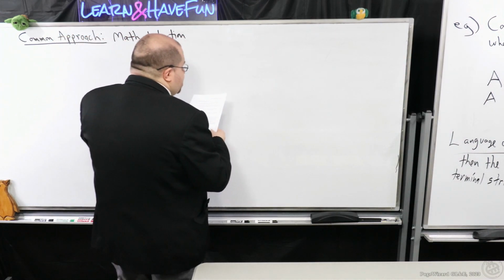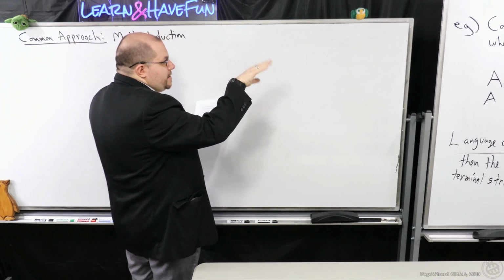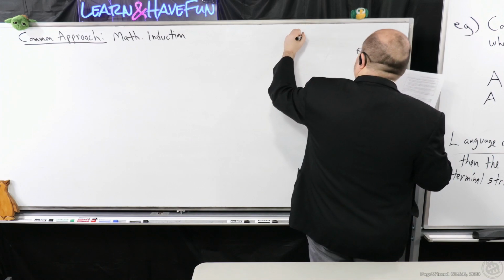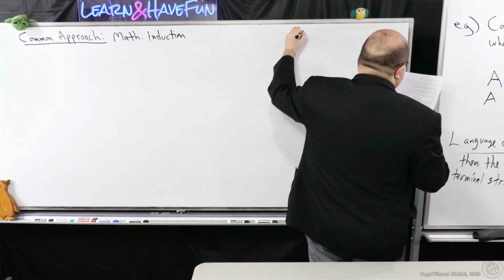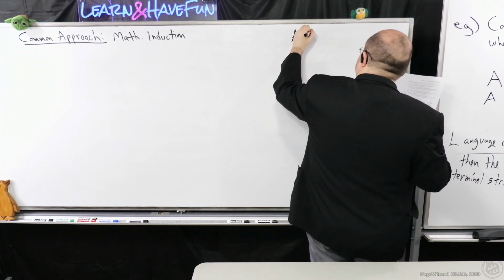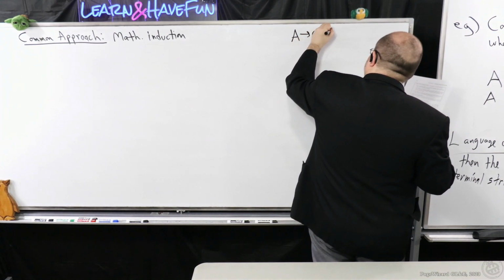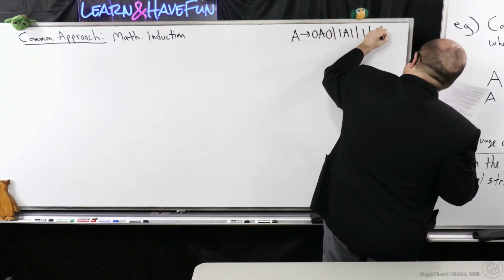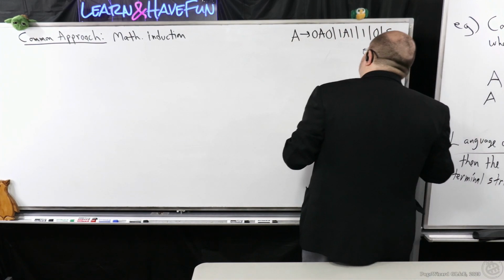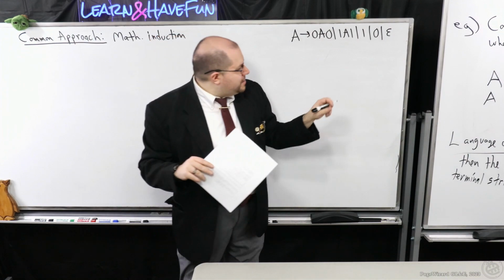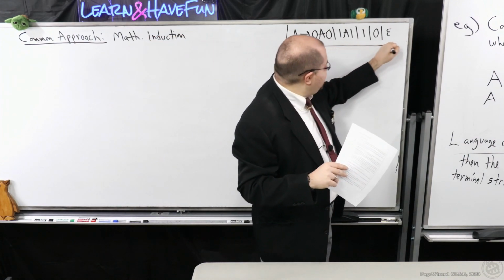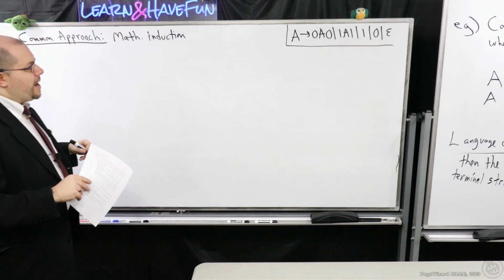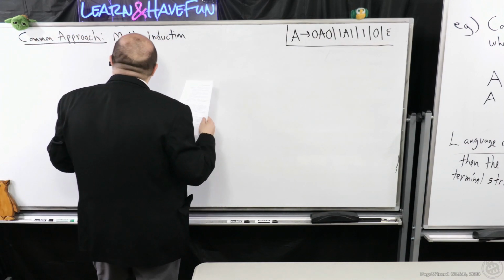Our goal is to show that G_P is in fact correct. I'm just going to make sure that we have its production rules sitting over here, that way you know and see where they are. So I've got 0A0, 1A1, 0, 1, epsilon. I'm just going to put a little note around that, that way we have it in front of us, because we have to make sure we account for this appropriately.